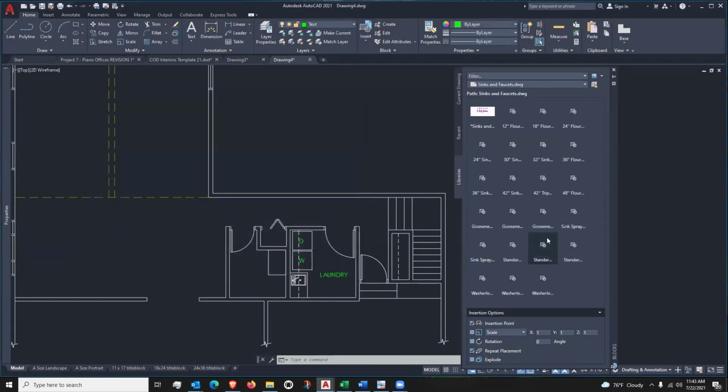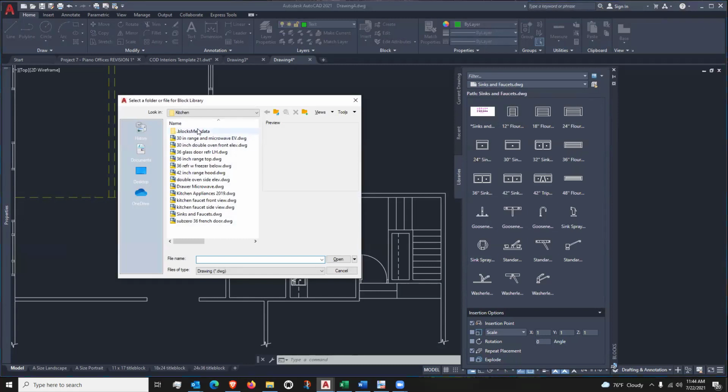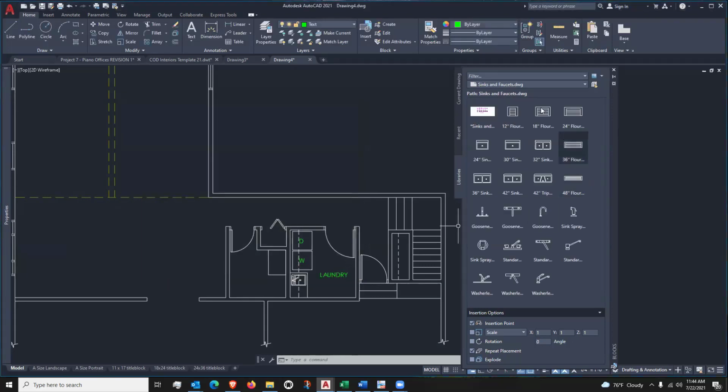Let's open up that. If I remember correctly, I think it was in Design Center. Well, it might be there, but it's also in sinks and faucets here. So it's in kitchen. So 2D blocks, kitchen, and then down in here, sinks and faucets. And I'll click open. So here is a 24-inch sink.